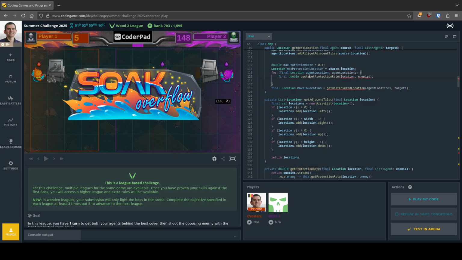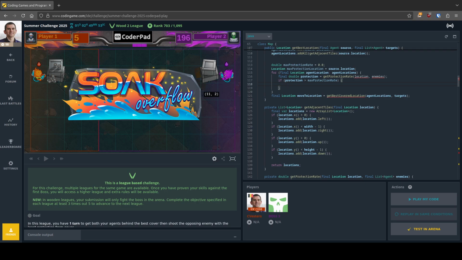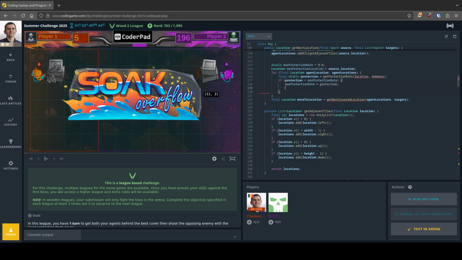Final double protection, and then I say if protection is larger than max protection rate, then max protection rate equals protection and max protection location equals agent location.